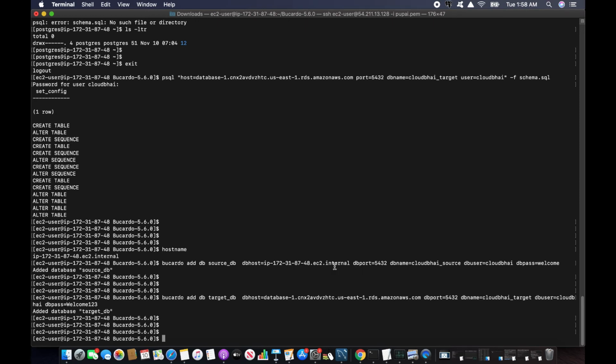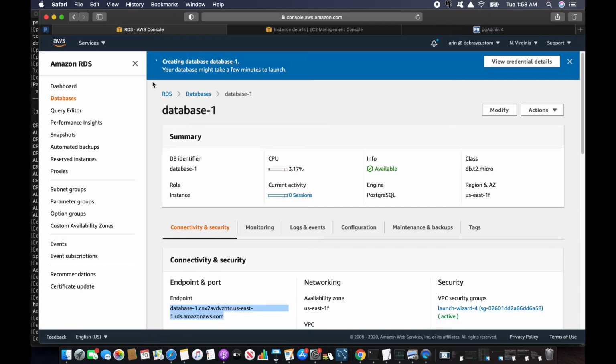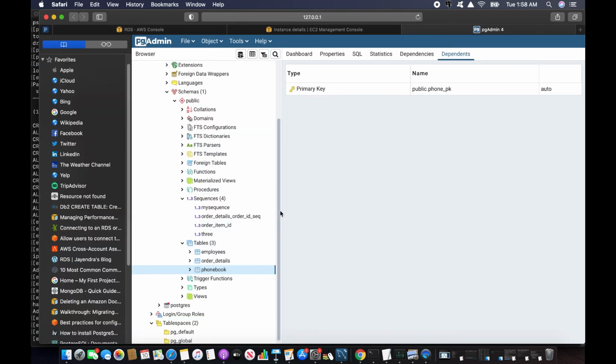Okay, now the next steps, I am going to add the tables. I know what tables I have. I mostly have 3 tables: employees, order details, and phone book.